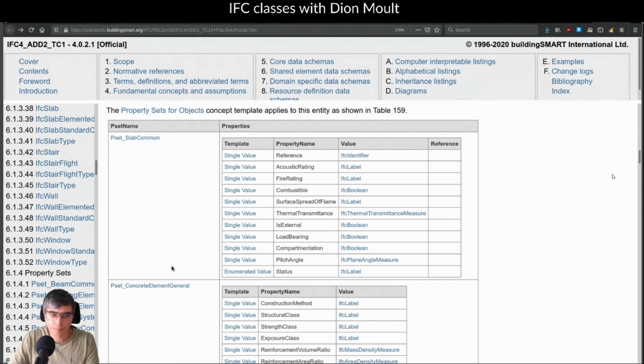And a property, the difference is that there are many properties. They can be grouped into property sets. They can be assigned to multiple objects simultaneously. I should have mentioned that. And they can inherit from the construction type. So those are the primary differences.